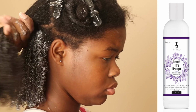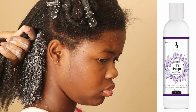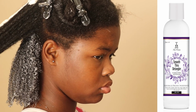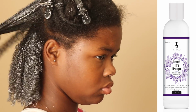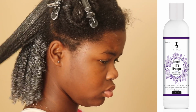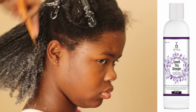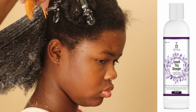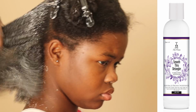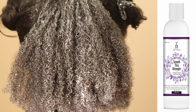Now, you guys, you can use this on wigs, clip-ins, extensions to revitalize a wig, to rejuvenate a wig. If you have a wig that's old and matted, it is a detangler, so it would detangle a human hair wig, but it would also give life back to the wig. So it would give it shine, it would bring life back to the wig. So not only can you use this on your hair, you can use this on your children's hair, and you can use it on your wigs, your clip-ins.